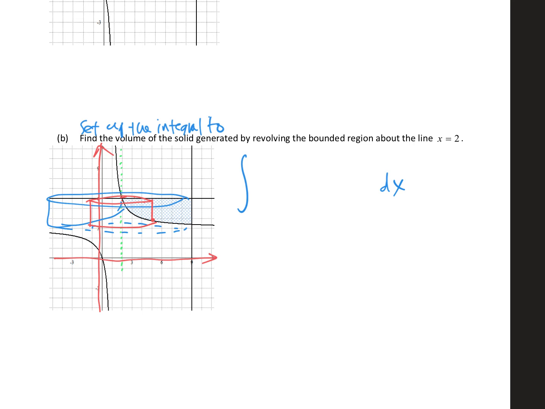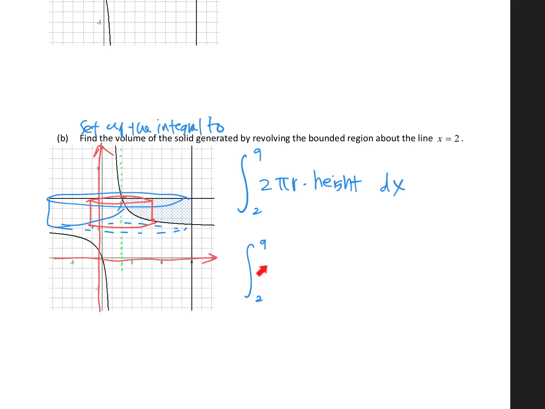Okay, so we know that the formula is 2 pi r times height. And x goes from, the smallest x is 2 and the biggest x is 9, right? So x goes from 2 to 9. Let's see how it works. The radius is from this distance. This is where things get pretty tricky. When you don't rotate about the x-axis or y-axis, when you're rotating about something else, I have to adjust my radius a little bit. So when x is equal to 5, the radius is only 3 because I'm going from here to here, only 3 units, right?